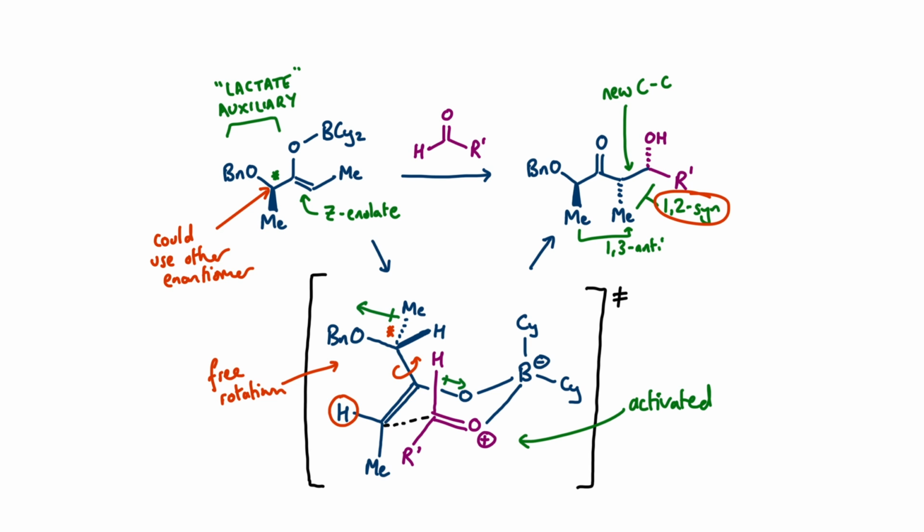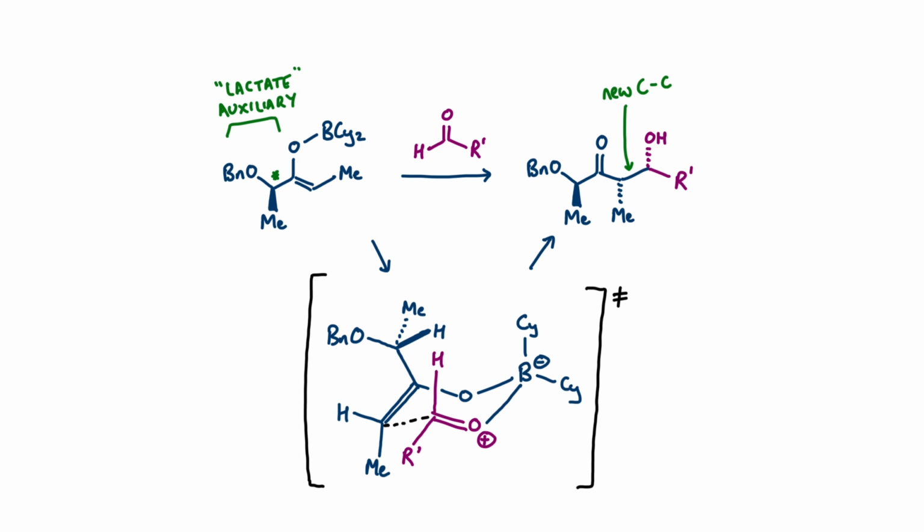So in the first instance, let's just try and tweak what we've got here. One thing that's not going to change in the Zimmerman-Traxler model is what we're doing with the groups on the aldehyde. We're always going to want this R' group equatorial. It's much bigger than the hydrogen on the aldehyde, so let's keep it in the same place going forwards. And now let's see what happens if I start changing things on the enolate. We'd expect this to impact the stereocentres in the product, specifically this one and this one with the orange arrows. Let's just take those out for the moment.